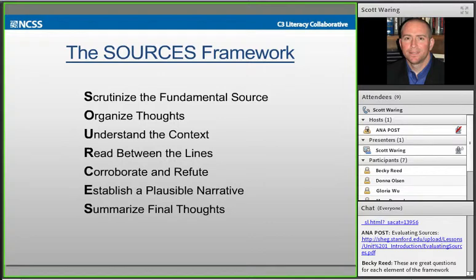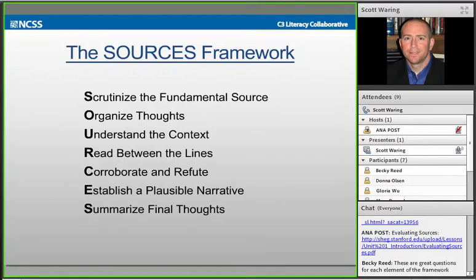So now that we have one source and we feel like we have a decent understanding of that source and the context, now start creating, or depending on the level of the students, maybe you provide them a set of sources which they can engage with and analyze and start corroborating and refuting their thoughts related to the fundamental source. Or if they're more advanced, maybe you have them go out and search and find their own sources that will be able to corroborate and refute their thoughts based on the fundamental source and related question. The next stage is to establish a plausible narrative. So I have the students create their own narrative based on the stages leading up.